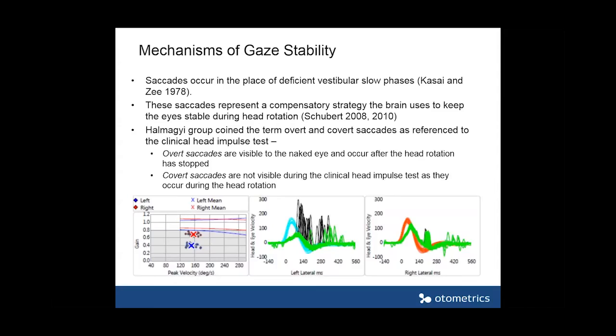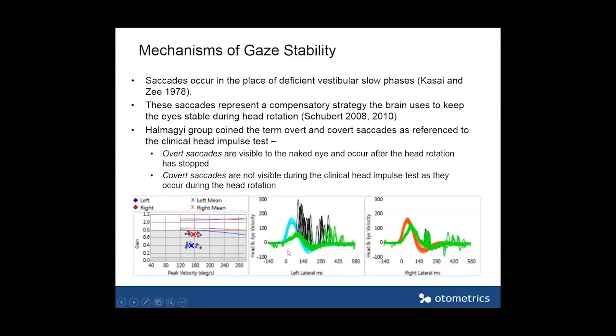Basically what happens is illustrated in this figure below. If you look at the cursor here, you'll see a head rotation in this light blue that peaks at roughly 180 degrees per second. This is the head rotation. Green is the vestibular, or the slow component, eye velocity that Dr. Barin mentioned. Normally what happens is the head rotates in one direction. This happens to be a leftward head rotation. The eye velocity normally moves in the opposite direction.